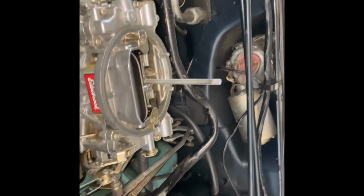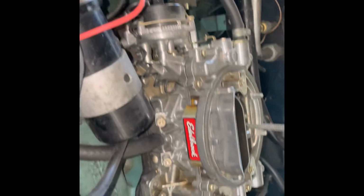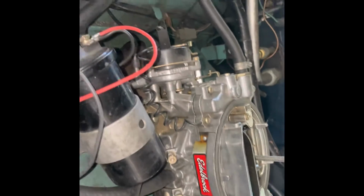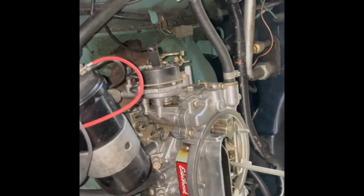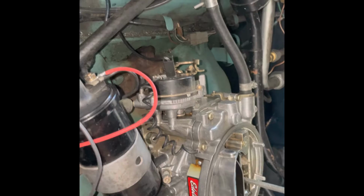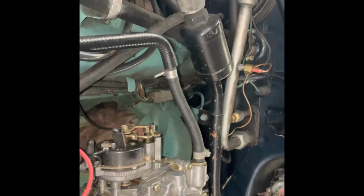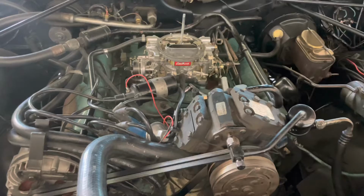Stop, stop, stop. Listen, but it was sparking. Okay, hit it. Okay, let go. Okay, hang tight. Right, we're up and running. There's got me a timing light.